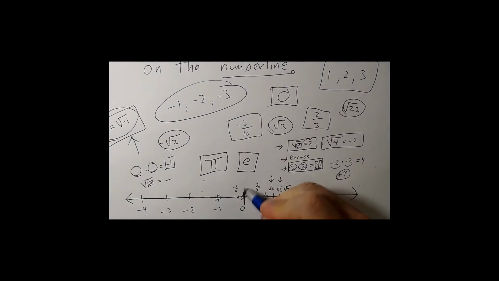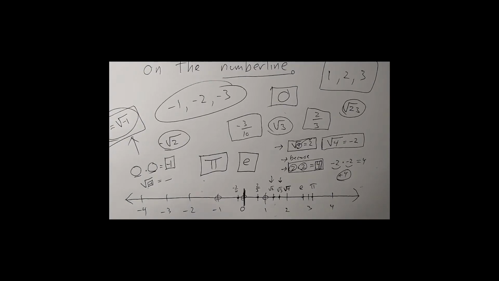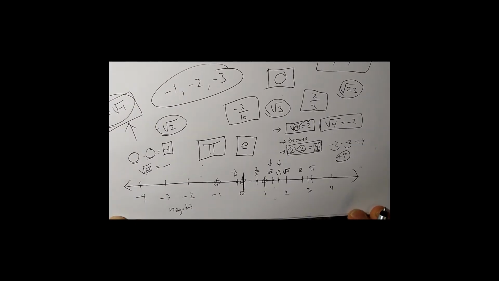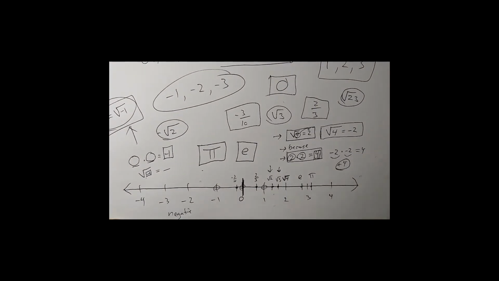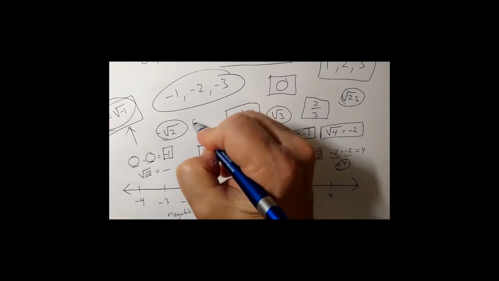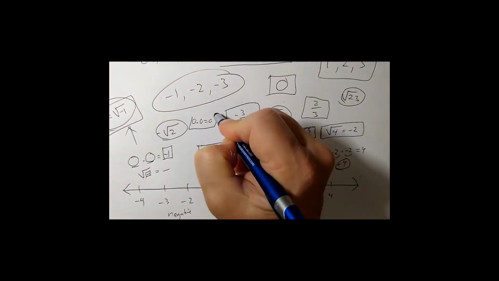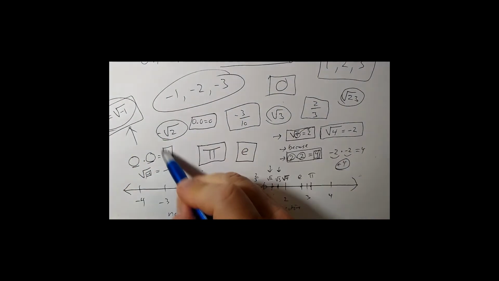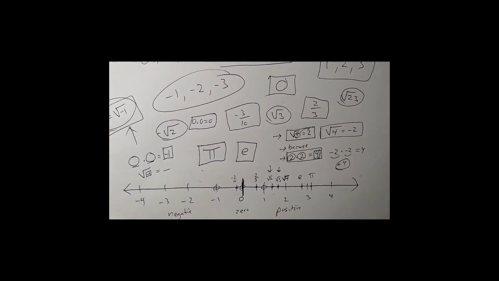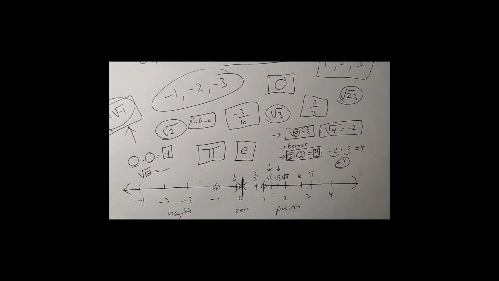So let's just ask a little bit about this number line. Notice that all the values are either negative, positive, or 0. So first of all, let's rule out, is it possible that 0 times 0 equals -1? No, because we know that 0 times 0 equals 0. So whatever the square root of -1 is, whatever i is, we can rule out 0.